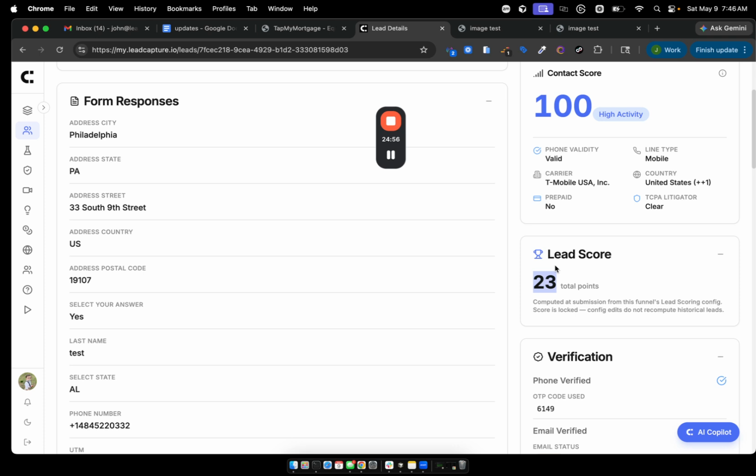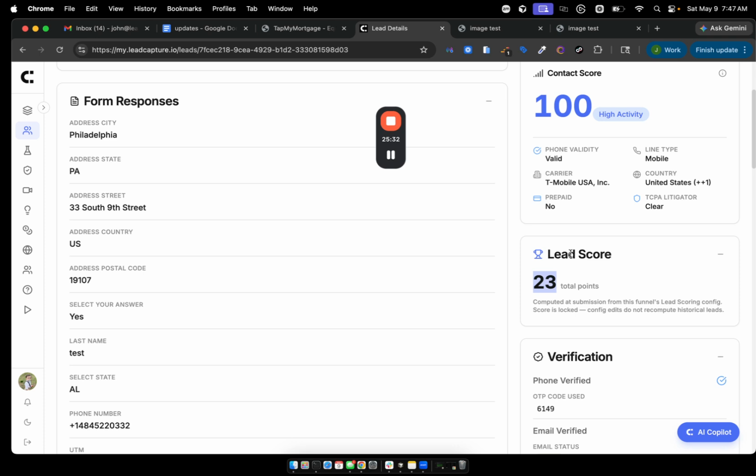So why use this? Well, there's two reasons. The first reason is because it gives you a new filter for qualification and routing. The second reason to use lead score, actually there's three reasons. The second reason is because it helps with prioritization. You could begin to prioritize all leads that have the highest score while deprioritizing leads that have the lowest score. So if you're handling follow-up or your sales team, you can use the score. Or if you have buyers or clients, you could begin to train them to focus on and prioritize leads with the highest score.